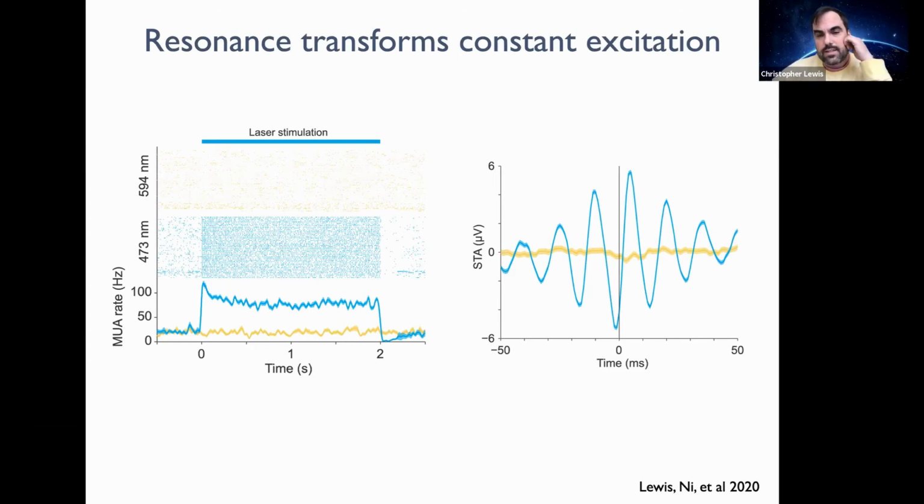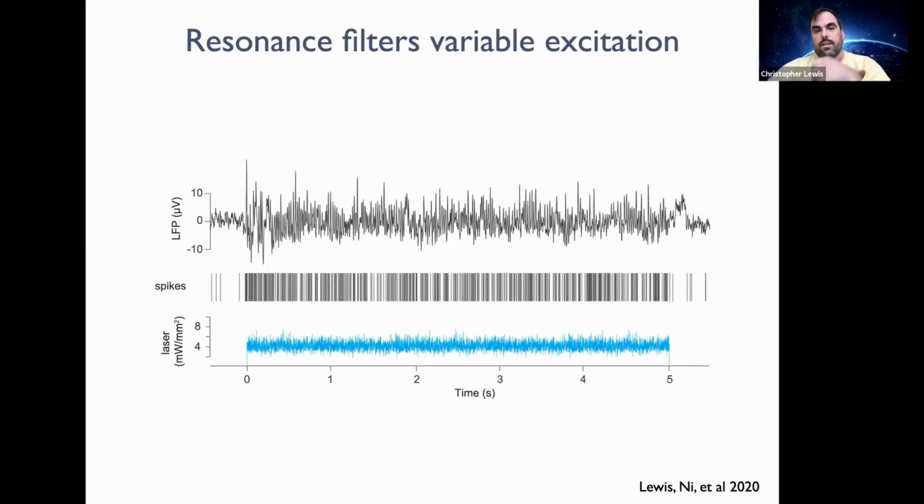And so in order to do that, we switched from using this light, which was static in time, so the light wasn't flickering, and the rhythm is purely intrinsically generated. And so to try to get a handle on causation in the system, we actually used white noise laser stimulation. So we flickered the laser with Gaussian distributed white noise with a mean intensity, which matched the constant illumination. And this temporally varying stimulation also gave rise to gamma band synchronization.